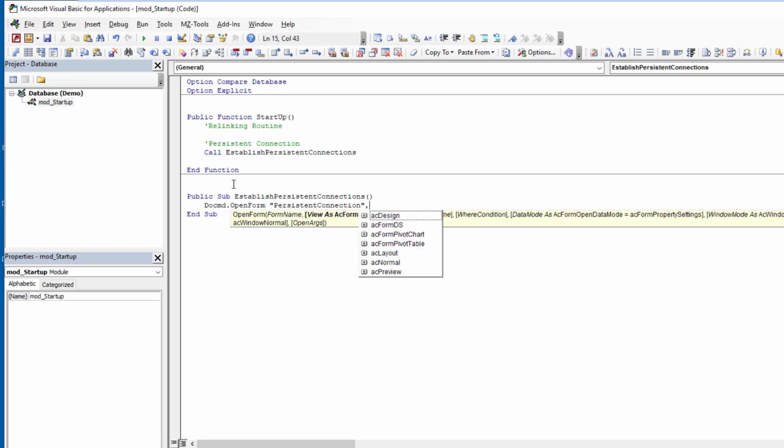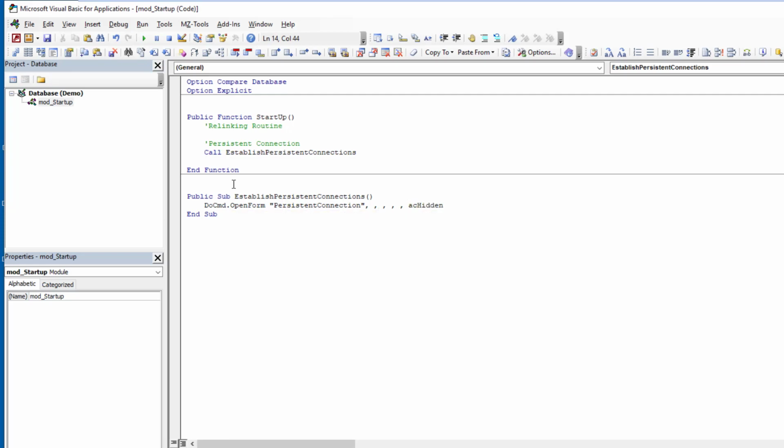And then we don't have to worry about all of these. The defaults are fine. The important one is this one. Open it hidden to the user. They don't need to see this form. We just want it to open in the background, hidden to everyone, as soon as the database opens. By doing that, it's going to connect to the table and create the lock file. And when you close the database, it automatically closes that form as well, releasing the lock file.